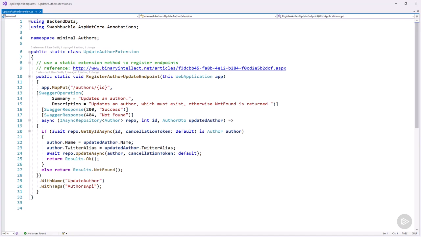There's no reason why you couldn't do both, with the RegisterAuthorEndpoints calling the RegisterAuthorUpdateEndpoint and RegisterAuthorCreateEndpoint, etc. In any case, breaking up your endpoints into individual files is a best practice that will make them easier to manage, as well as easier to find and use inside of your source control. And when you look at an individual pull request or commit, it'll be obvious which endpoints were being addressed just by looking at the files that were touched.